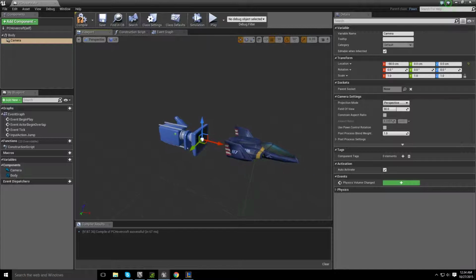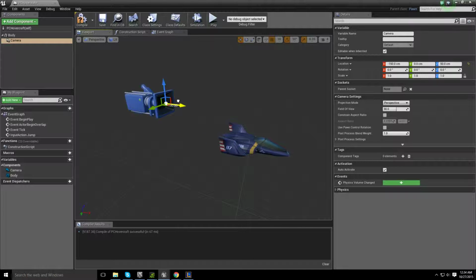solution. The reason I'm not going to do that is because you end up with some ungame-like behaviors if your camera is just attached rigidly, offset by a set amount, and it doesn't have any behaviors defined to it.